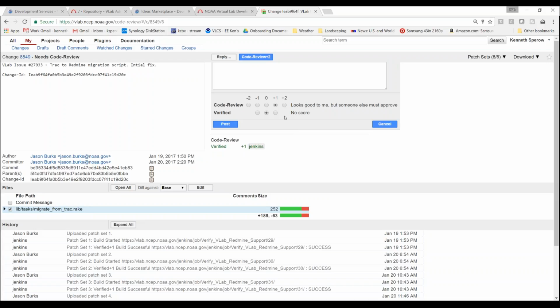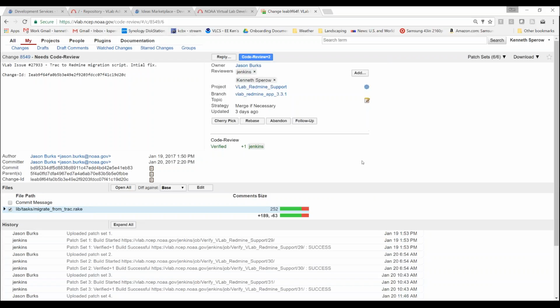The other thing that takes place is that we have verification. You can see that this was verified by Jenkins. What does that mean? Basically, for this particular project, all we're doing is making sure that the project meets certain standards. That is, when someone's checking something in, they actually have an issue that they're assigned and working on, so that they're not just checking stuff in and not documenting why they're checking it in. So that's what we're doing here.